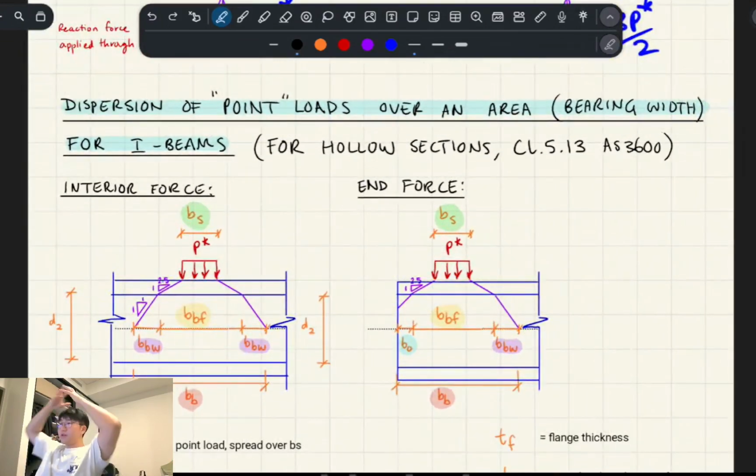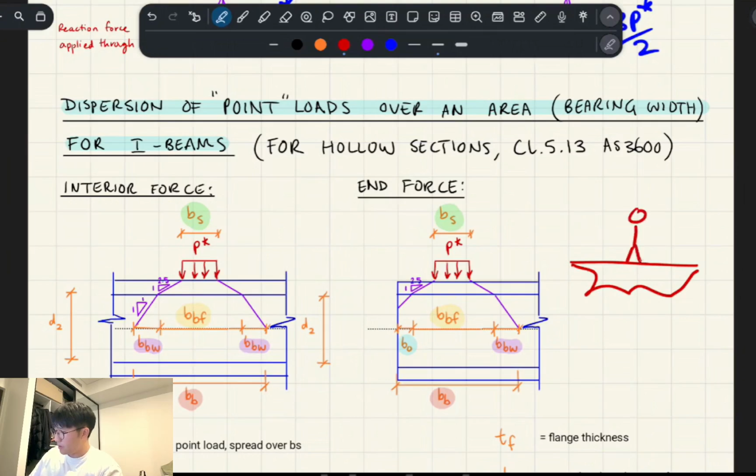So the idea is that point loads are never truly point loads. This is an example I gave in my geotech workshops: if you have quicksand and some dude is standing on the quicksand, at what scale are you looking at? If I consider this a point load at a macroscopic scale, and you want to use that to analyze something, sure, that'd be a reasonable point load to assess. But then if I zoomed in and looked at that person's shoe on the quicksand, at what point do I start considering the area of the shoe?